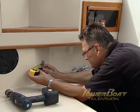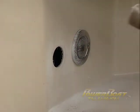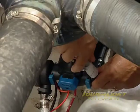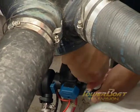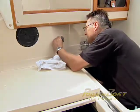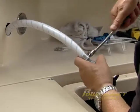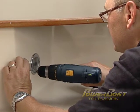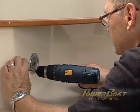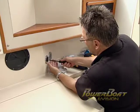With the position for the quick connect hose fitting marked, the hole was cut following the same process as the through hull. The required length of hose was measured and attached to the outlet port of the pump with double clamps. The hose was then fed up out of the mounting hole and secured to the barb on the quick connect. With the connector aligned, the mounting holes were drilled, silicone sealant applied to the back of the fixture, and it was set in place and secured.